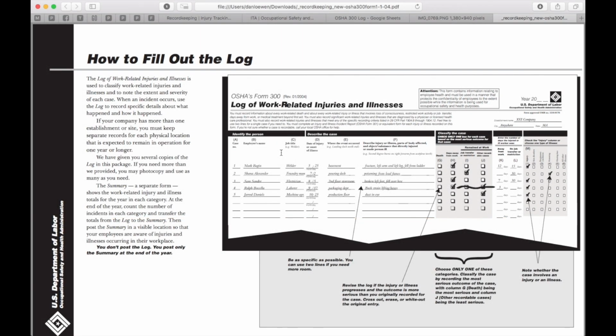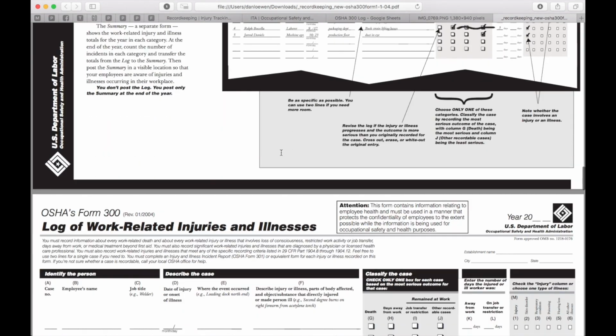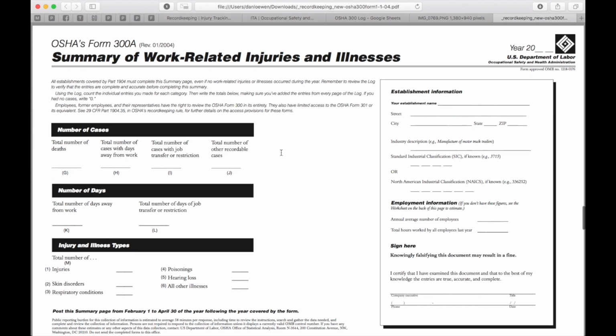When we talk about OSHA 300 forms, we're talking about the log of work-related injuries and illnesses that OSHA requires you to keep throughout the year. They provide a template that allows you to keep track of the name of the worker and the type of injury or illness, as well as the number of days away from work, etc. Once you've completed that log and you've got all of the data for your entire year, you're going to fill out an OSHA 300A summary of work-related injuries and illnesses. And it's this form that is now able to be submitted online through OSHA's new injury tracking application tool.